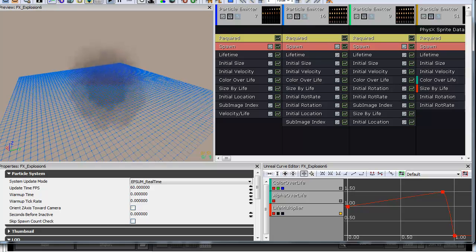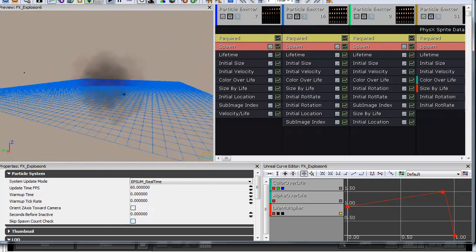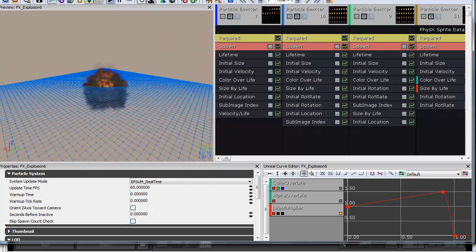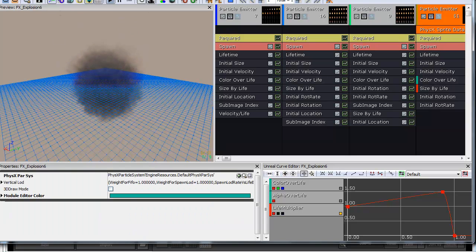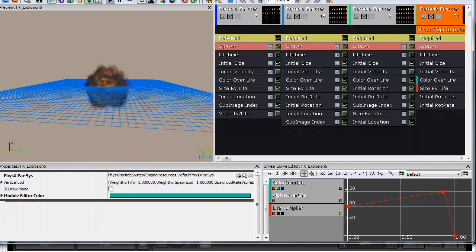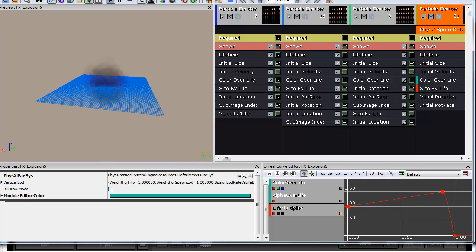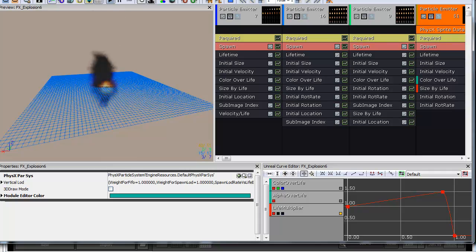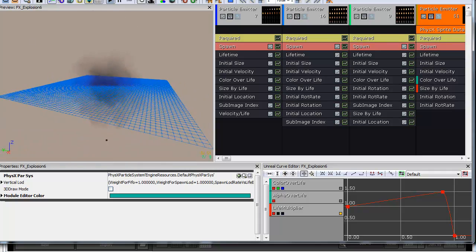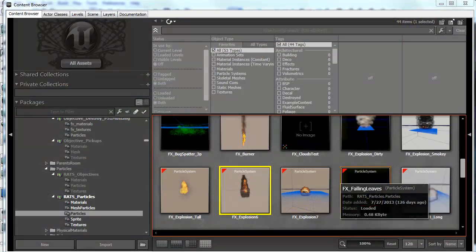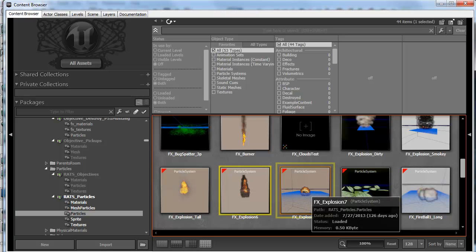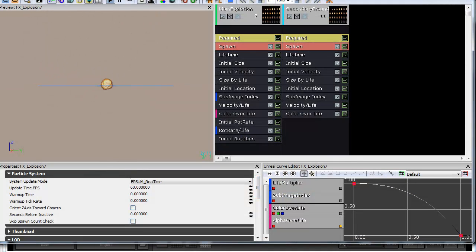You can also spawn just regular debris, like these little rock things. And this one is using physics. However, you do not have to use physics in order to get the particles to collide, a la Borderlands 2's debris. You can still walk around and kick those particles.